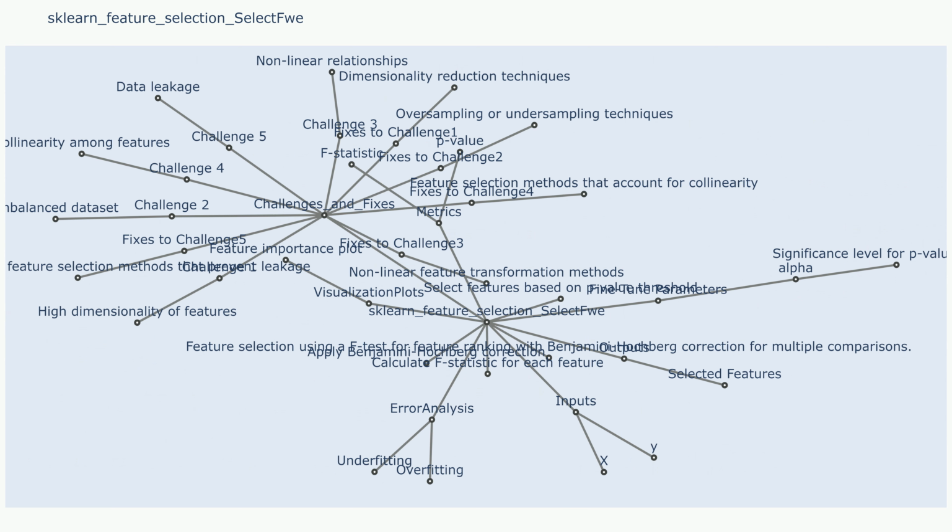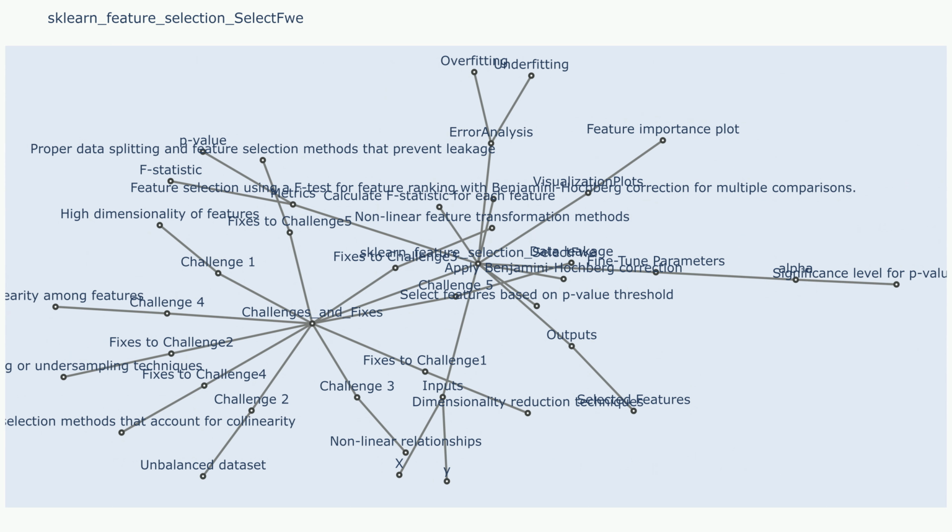Challenge 4: Selecting features that are not relevant to the target variable. Sample use case: when the dataset contains features that are correlated with the target variable, but are not truly causal. This can happen if there is a confounding variable that affects both the feature and the target.